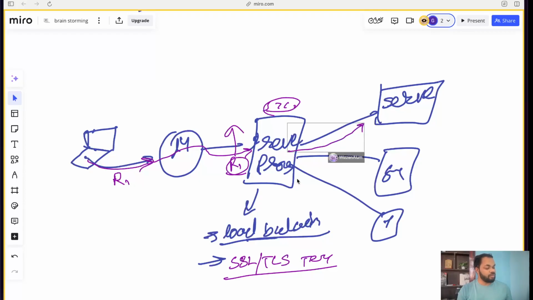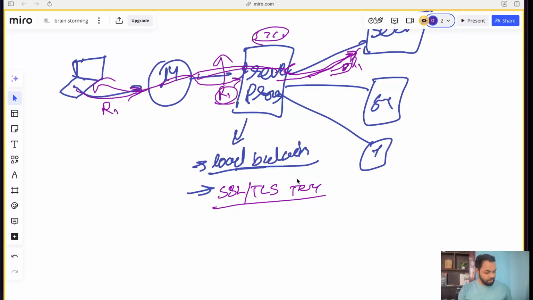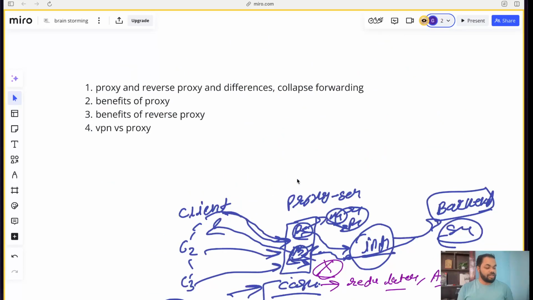It can be 1, 2, 3 based on the load balancing strategies. Okay, so here we redirect it to r1, it gets the response, and it will then redirect to the client or the internet. So this is how this works. It can also cache the data, and it can also secure the backend by adding some policies at the reverse proxy server. Okay, so we have done proxy and reverse proxy.